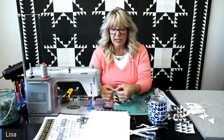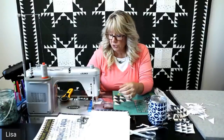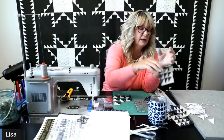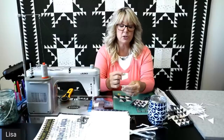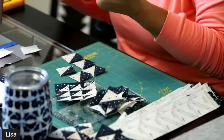So these will go together just like this. It's the same quarter inch seam allowance, and you just start feeding them through. There's nothing different than making these little triangles than sewing two squares together, because right now that's all I'm doing, is sewing two squares together. These are two squares, running them through my machine.